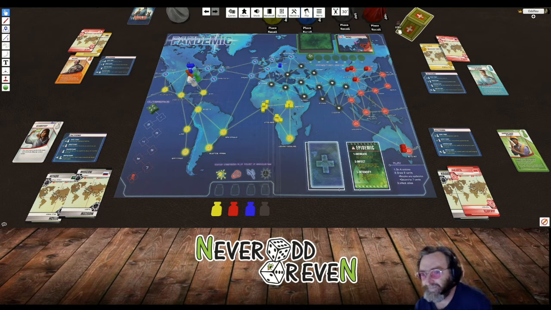There's a little bit of a scripted setup for it, and I've already done that to save a bit of time. But it sets up exactly the same way as you might set up the game, by dividing the cards, putting in the epidemic cards, and apportioning all of the different parts as required.